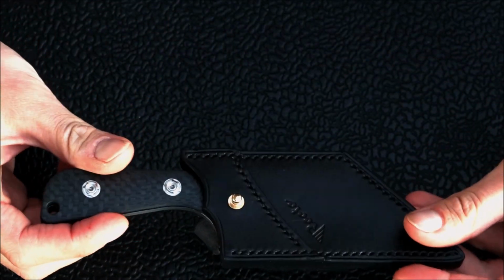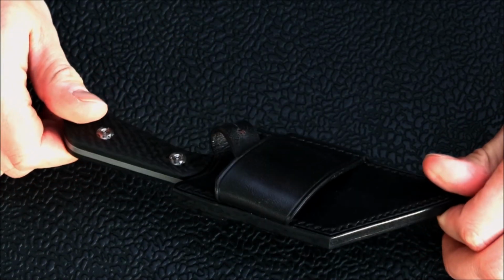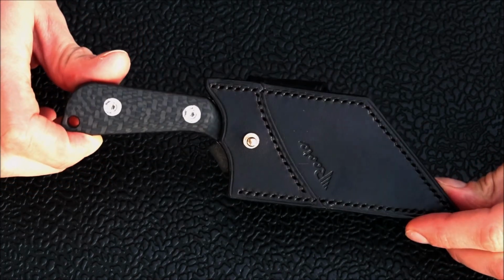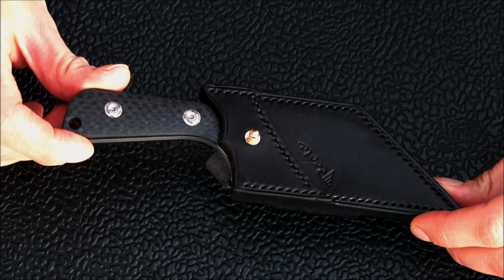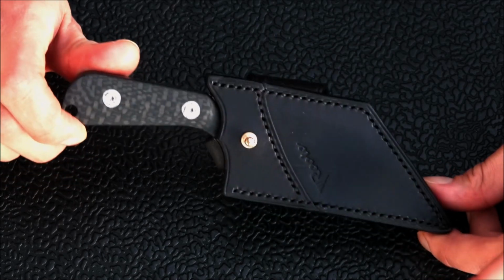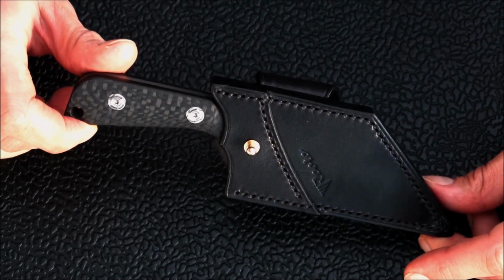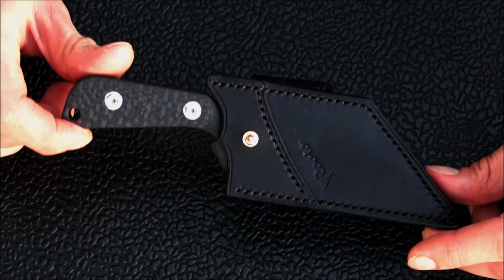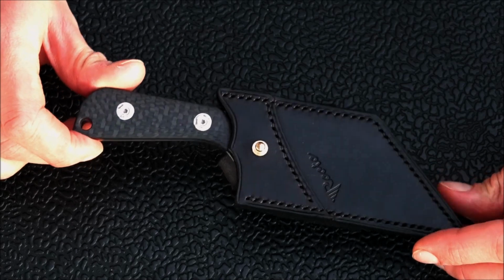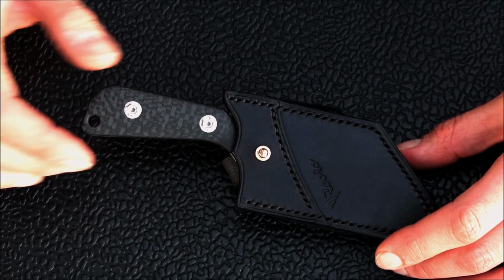Time to end the video and try to summarize some thoughts and conclusions here. So when I first ordered this knife, I actually waited a few months even after it was released before picking one up, because the design didn't directly speak to my heart, if I put it like that. I was curious, but I wasn't all over it, even though not that many were made. It was like a limited run.